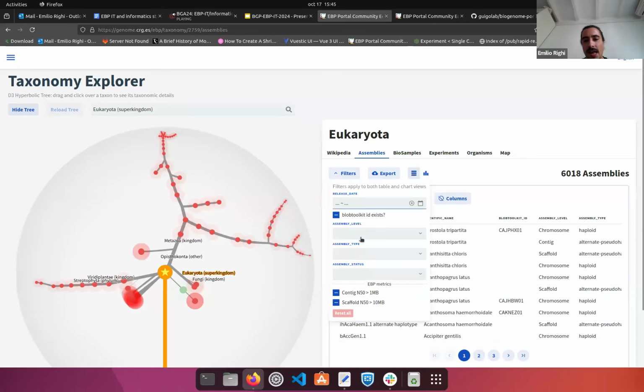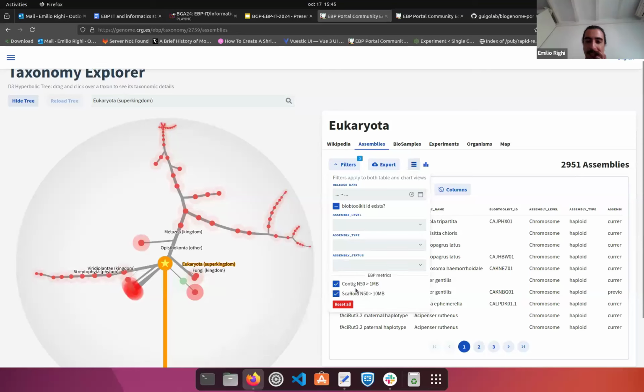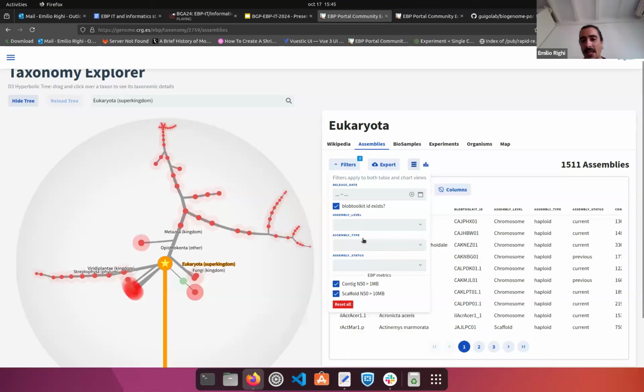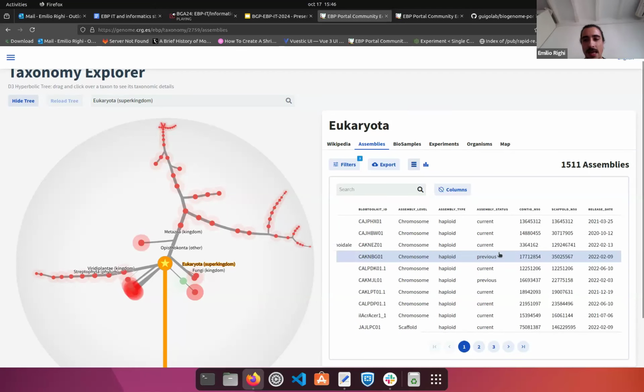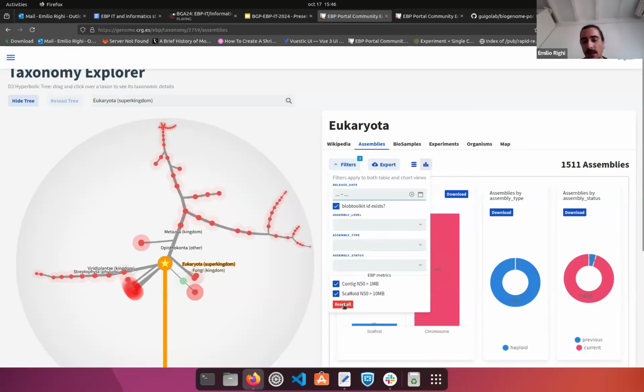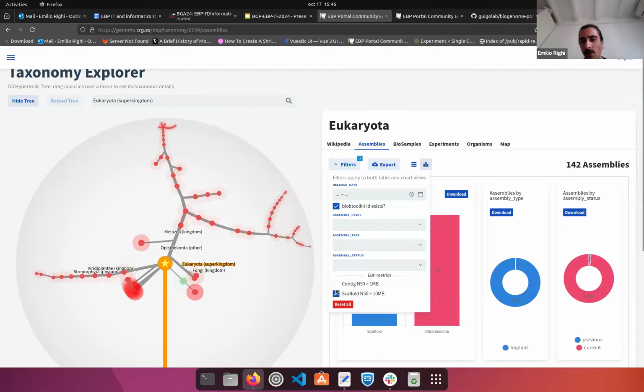And then from here we can filter for EBP metrics, and how many of these assemblies comply with the EBP metrics, or whether the BlobToolKit ID exists, and so on. And these filters have been configured before launching the app. It means that here we can configure whatever we want, as well as the columns. I decided which columns to show, and each instance can be modified and configured depending on the needs. And as I said earlier, we can see the reactivity of the charts depending on what we query.